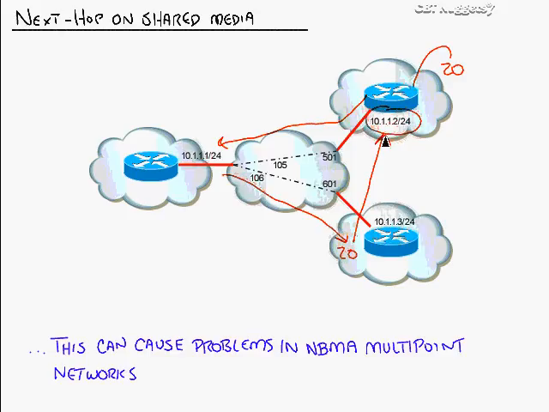Now, there are ways to fix it. My personal preferred way is to convert this to a good point-to-point frame relay topology, to where each one of these is a point-to-point link. That will fix the problem in and of itself, because this rule will no longer apply. It's no longer seen as shared media at that point. But if you must keep this as a multi-point network, we can start tweaking the BGP attributes, and we'll get into that when we get into the configuration of BGP, to allow this scenario to work correctly.